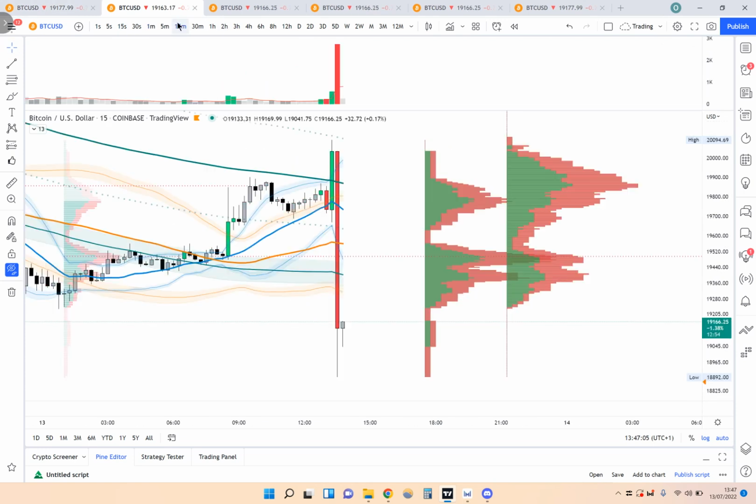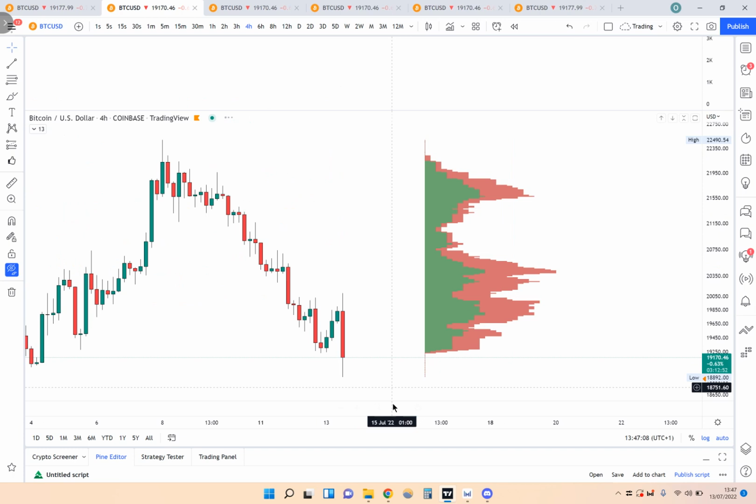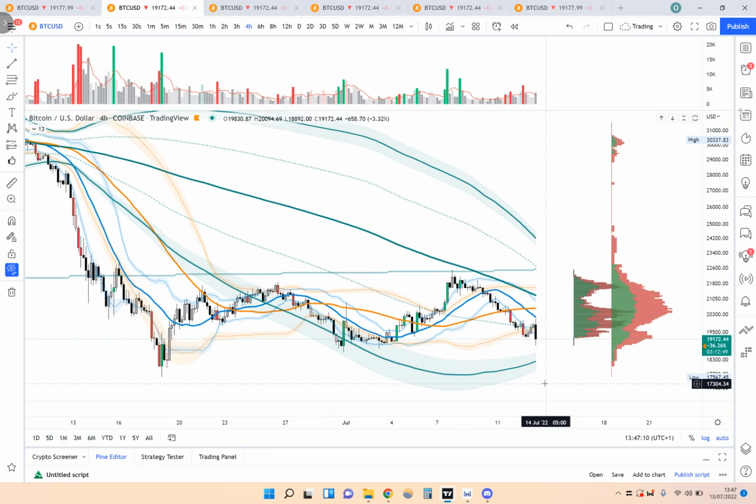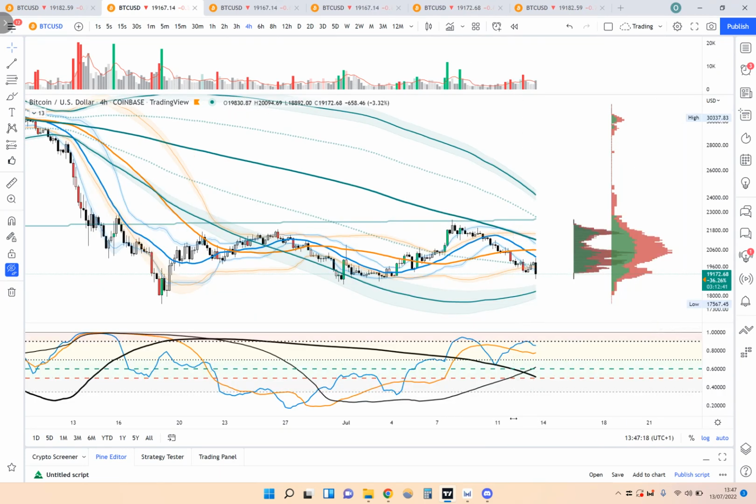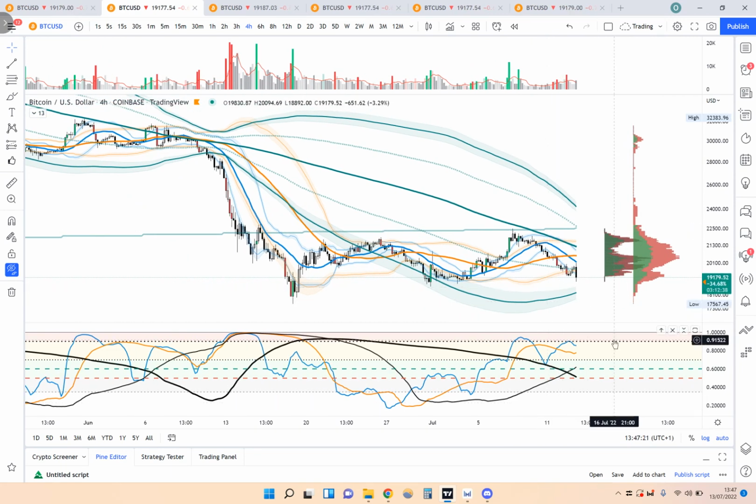Doing a bit of live analysis on Bitcoin here, an interesting move in the context of the greater structure that's being formed. So the idea is we are essentially compressed enough on a data set basis to support a downtrend, although the more it compresses, like the more you hold a beach ball under the water, the more violent the bounce of the beach ball and the more violent the expansion of the data set. So this black line, thicker black line, is an indication of the expansion and compression of this green data set.